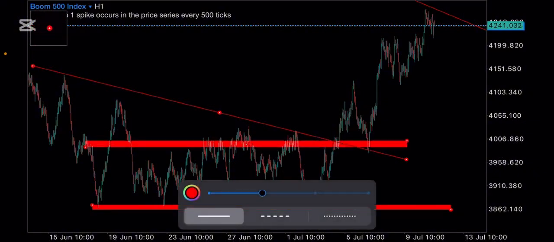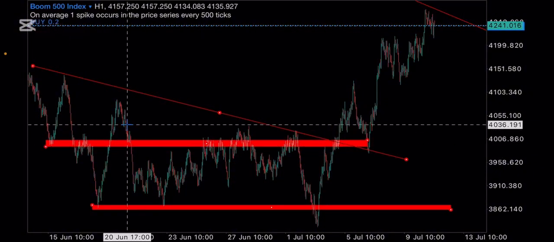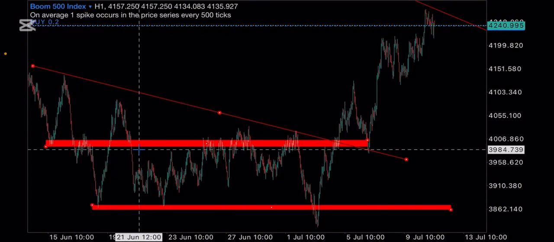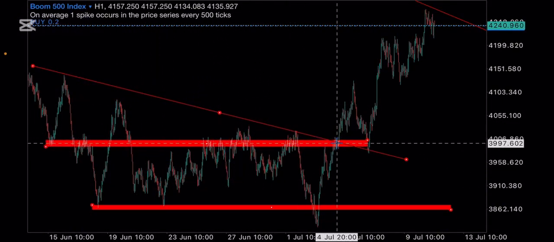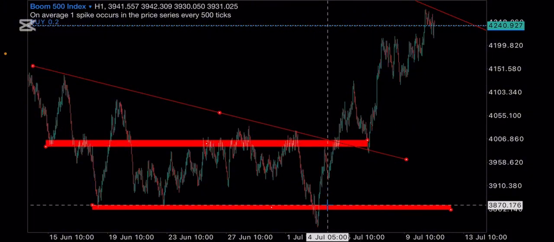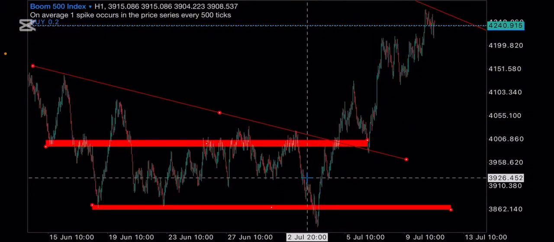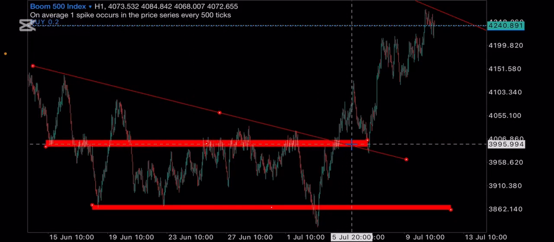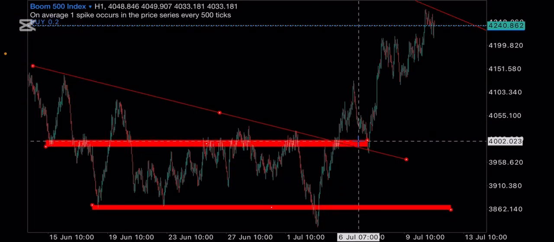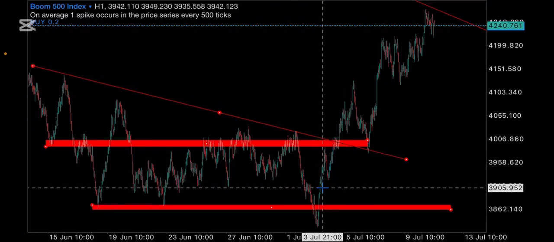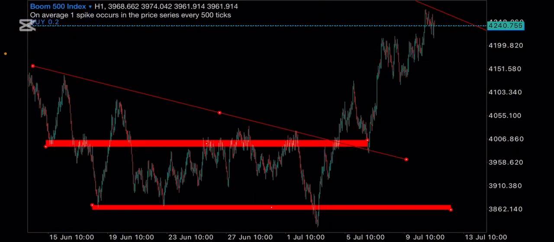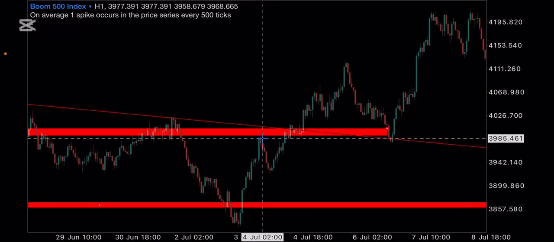So if I put on this resistance line here, you can see how the market was able to bounce here, resist here, and also reacted to this side all the way down to this point. So the moment the market is here going up, I will be able to draw this resistance zone. And I want to see how the market is going to react to this resistance zone. Remember, I'm trying to tell you how to buy this market the moment you're able to spot the end of the trend. The moment you're able to spot the end of the trend, how to get into the early move of the market.